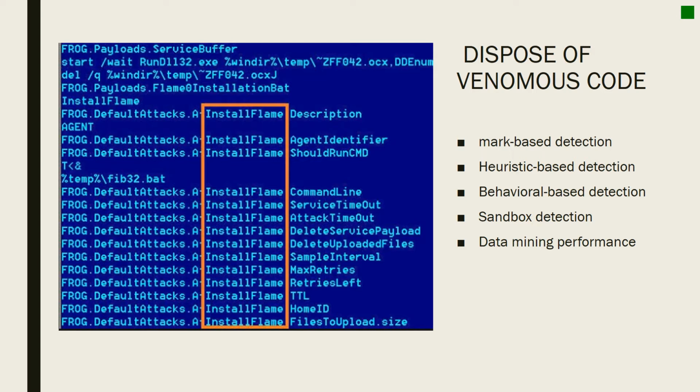Next is heuristic detection, which runs an application with suspicious code in a virtual environment. This keeps the vulnerable code from infecting the real-world environment.